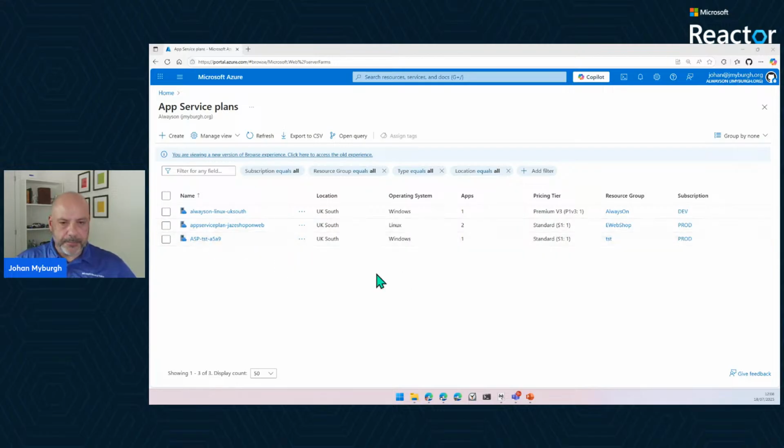There we go. So you will see that these plans are based on an operating system, and the apps are inherently also linked to an operating system. So when you want to run on a Windows machine, you will choose a plan that's running Windows. If you want to run on a Linux platform, you'll choose a plan that runs on Linux.